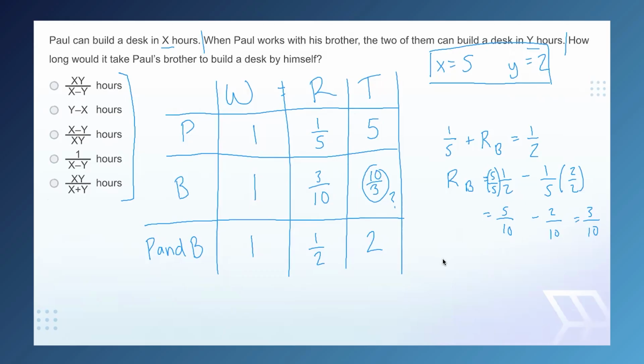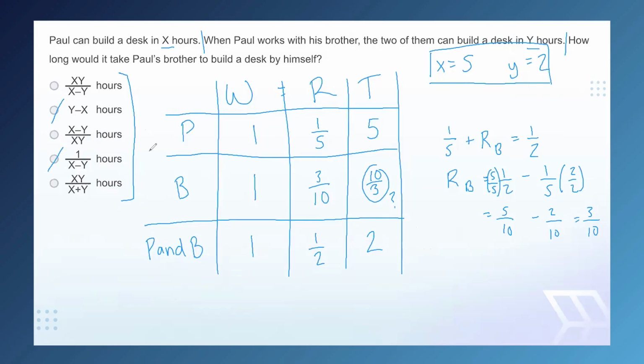Okay, moving on to our answer choices. Now we know that if we plug the numbers that we picked, so 5 and 2, into our answer choices, the correct answer should give us 10/3. Now, we could just start plugging numbers in and going through our answer choices one by one, but we can also just look at the answer choices and see which ones make sense. So, for instance, if we look at B, that's going to give us a whole number, obviously, so that's not going to be 10/3. D is going to have a 1 in the numerator.